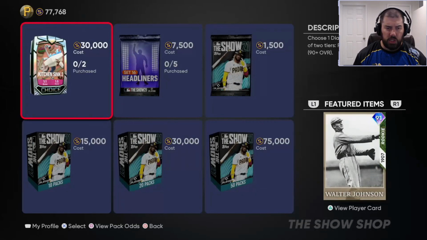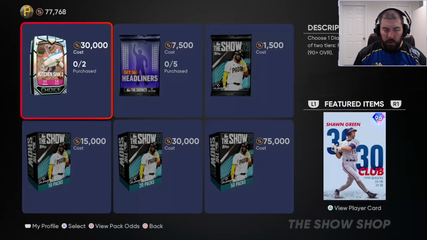Overall, I do think the Kitchen Sink number 2 pack is okay. I don't ever recommend buying these packs. I think they're a ripoff. For 30,000 stubs, you can do much more, especially if you get 2 of them for 60,000 stubs. I promise you'll get a card that's just as good as any of these cards that are in this pack. You can buy one of the inning bosses that I think like Grady Sizemore, Troy Glaus, or Dennis Eckersley is all better than any of these cards. So I would go with one of those if you're going to spend 60,000 stubs.